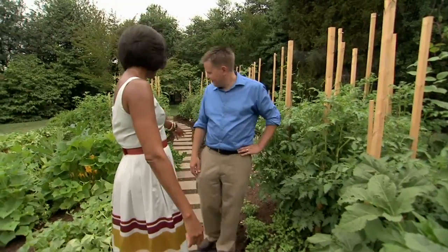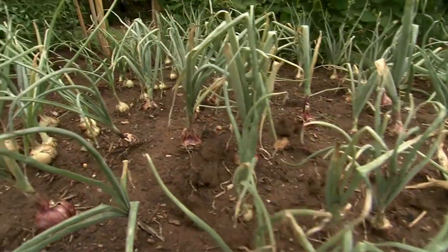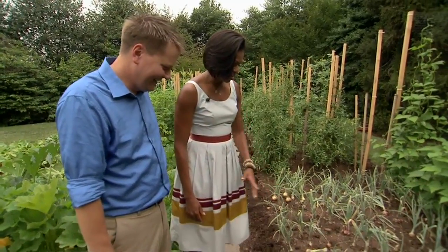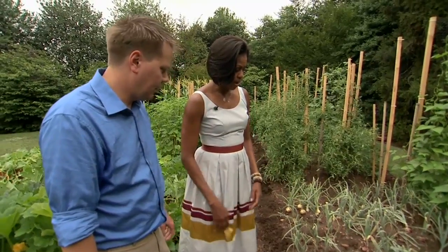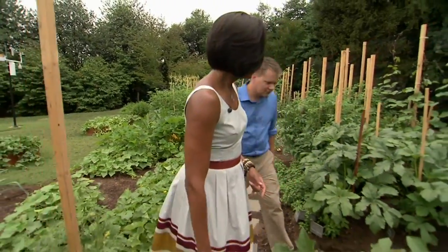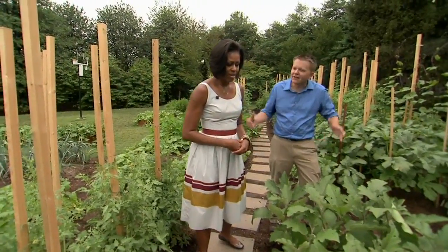We just passed the onions, which the kids think are cool because this is one of those crops where you see it. It's an onion. So kids are very excited when they see the onions. And they can just pull them right out. They can when we harvest. We're going to have some kids who are going to help us yank this stuff out. And also, it's fun to show kids that they can pull stuff right off the vine when it's really fresh. So it's a good way to get kids to try different kinds of vegetables, because if you've never had a snap pea, you're more inclined to try it if you pop it off the vine, because they just think it's cool. And the aromas in here.